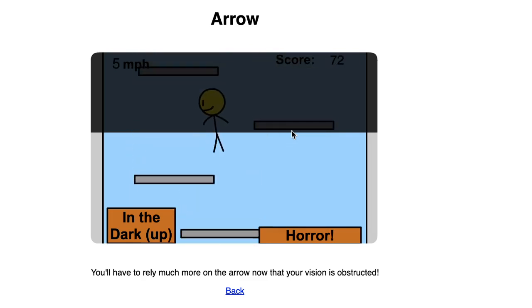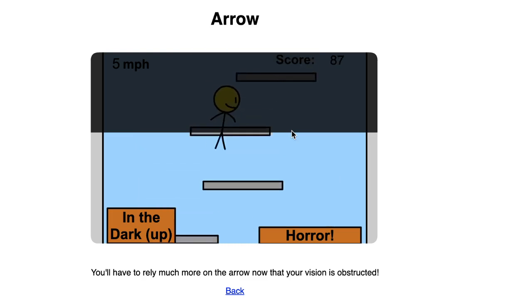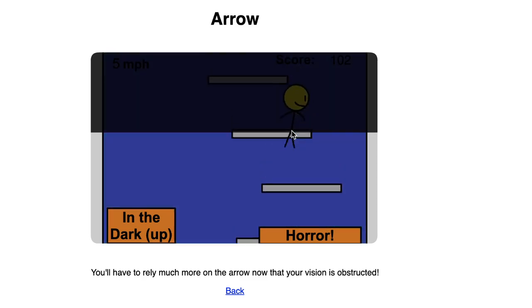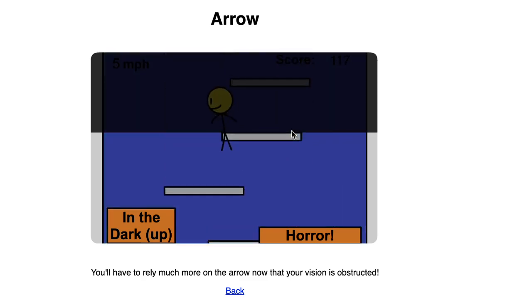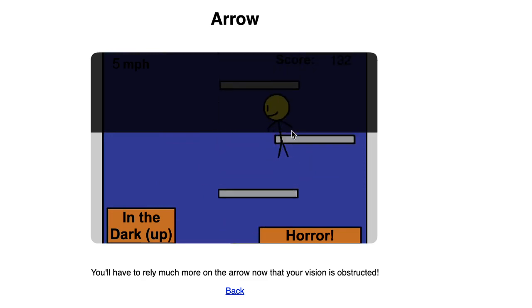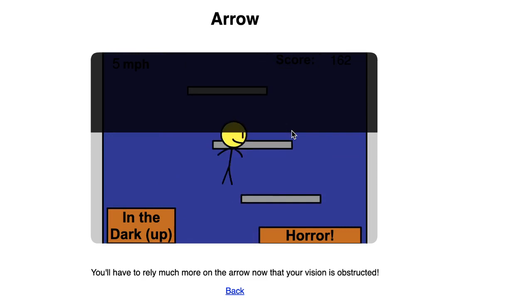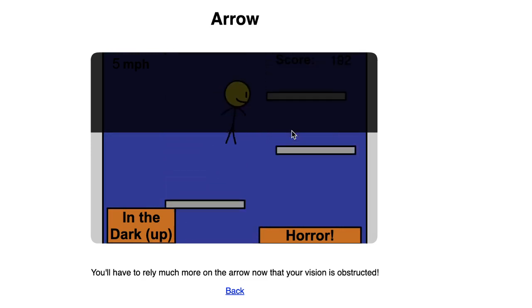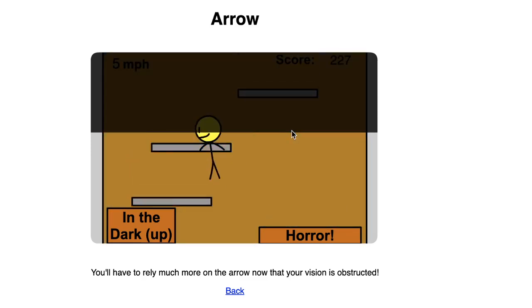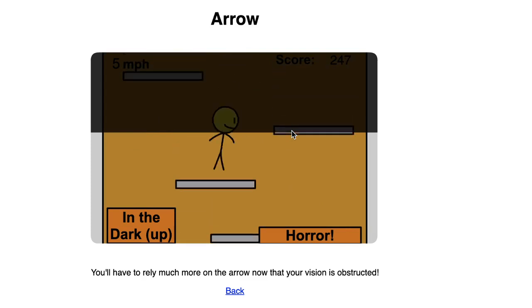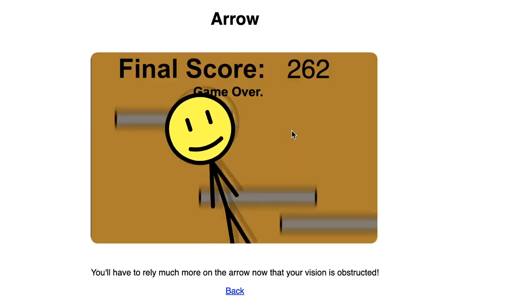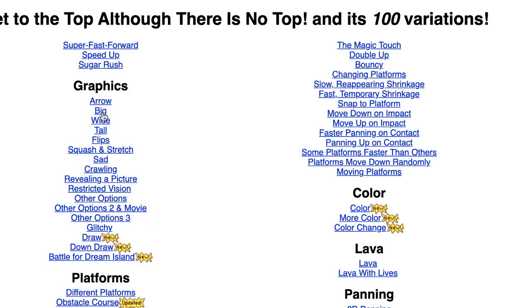Alright. I'm gonna die, because there's no super jumps. Give me, like, epic jumps or whatever. There we go. I never get the... No, that was really big. And they just come without warning and I died. Big.